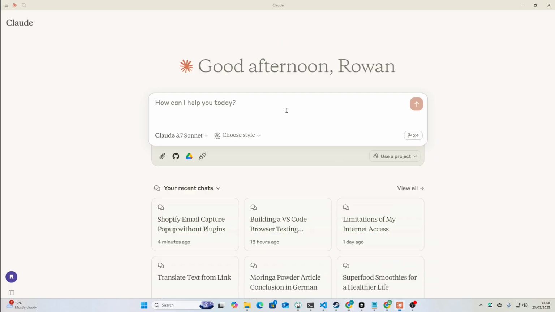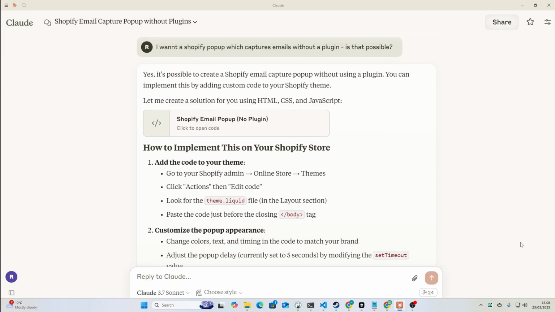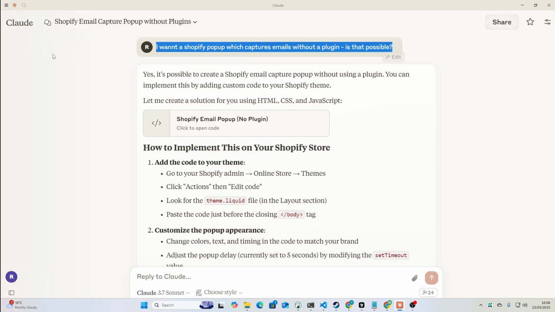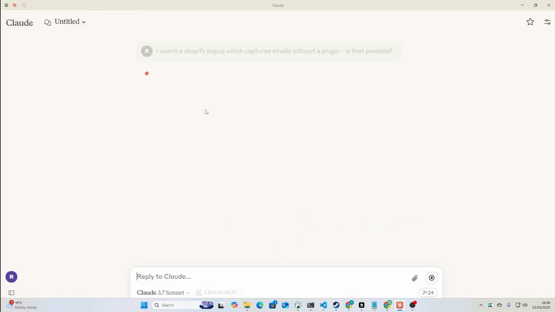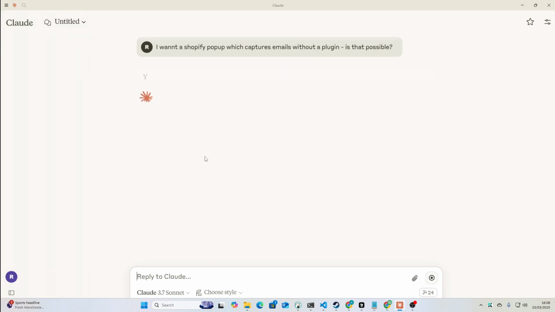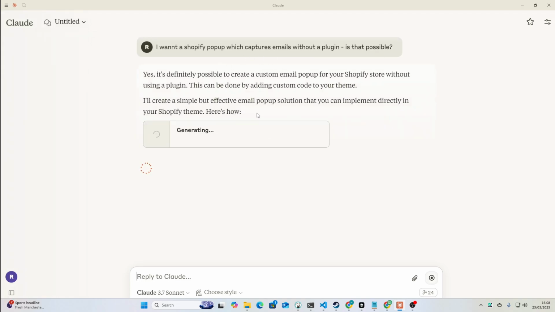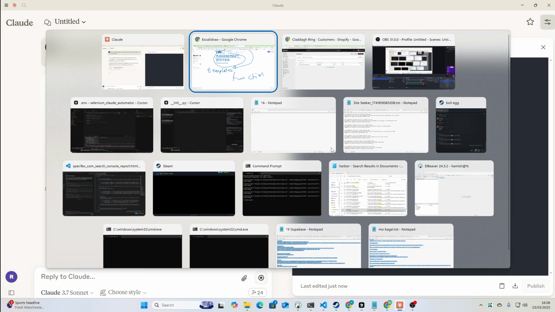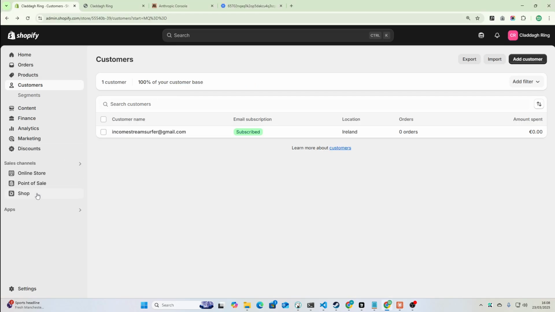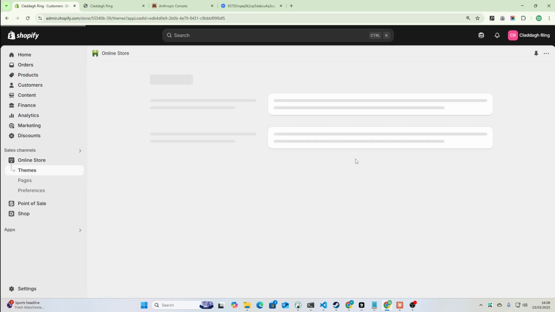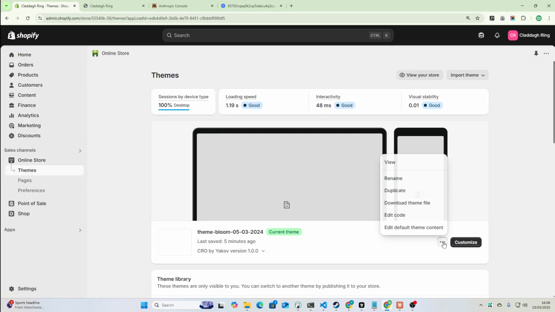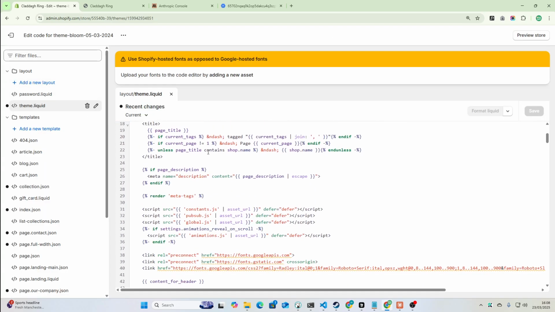So let's talk about how this actually works. It's so ridiculously simple. Let me just show you this prompt. That's my prompt, guys. This is how ridiculous AI is getting. So I'll just do it in a completely different chat with Claude and then watch. It's just going to create that, and then it will tell me exactly how to do it as well. It'll tell me to go to online store, edit code, and then put the code somewhere here.